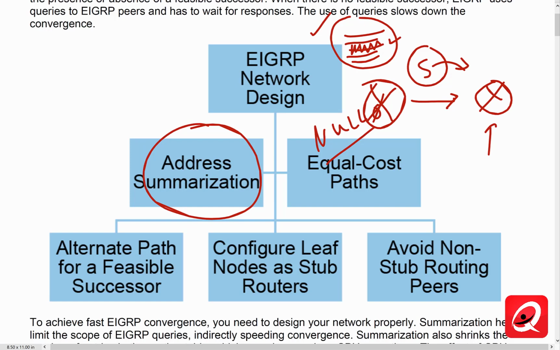All right. But what's worse? Is it worse to maybe send a few packets to a destination that ultimately doesn't exist and the packets are going to get dropped? Or is it more detrimental to have to recalculate my entire database, rerun the DUAL algorithm, and recalculate what routes go into the routing table? Some might argue one is better than the other. I guess it really depends on how many routes you have, how large the databases are, how much memory the routers have, their ability to recalculate that information quickly, the ability for that information to be propagated quickly, as opposed to packets being routed. You'll find this with this class quite a bit.